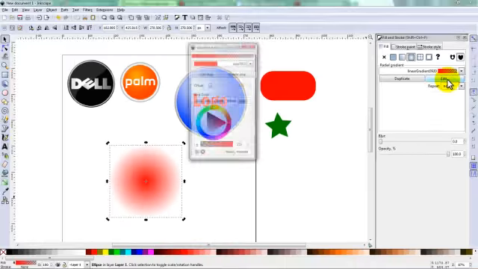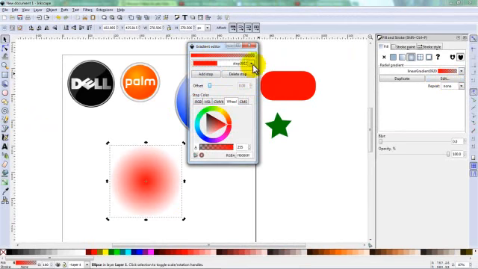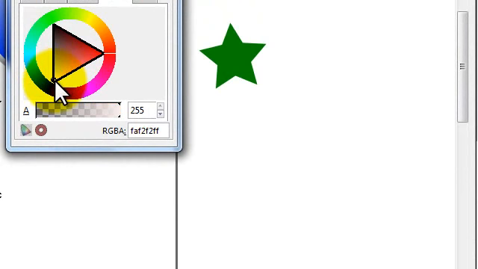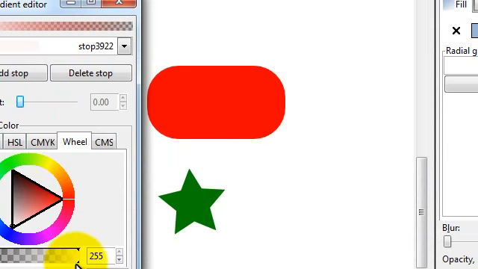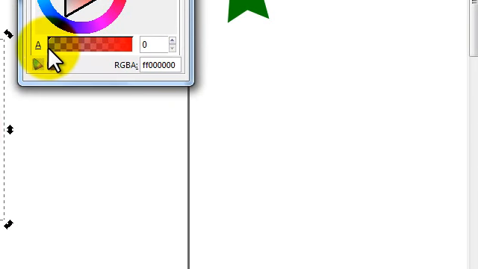So the first thing I'm going to do is in my fill dialog box, I'm going to click on Edit. So I get this dialog box here. What I want to do is change my first stop to be white, and I'm making sure my alpha channel or my opacity is all the way up. And now I'm going to go to my second stop, and it is red. However, the reason I'm not really seeing what I want to see is the opacity needs to come over. So I'm going to do this one in red. You guys can do any color you like. This effect works really with any color. So now I have my nice radial gradient.